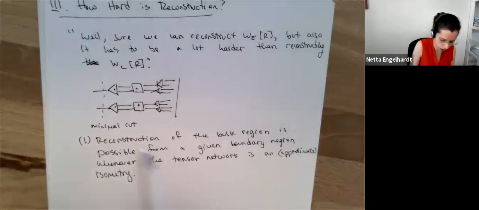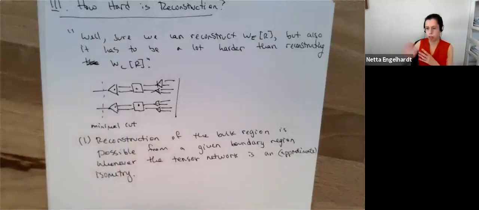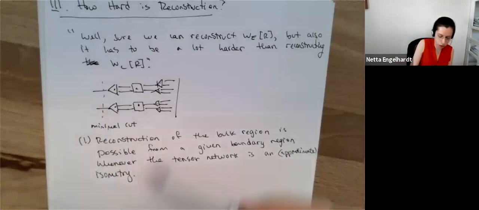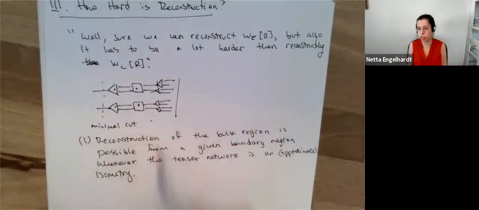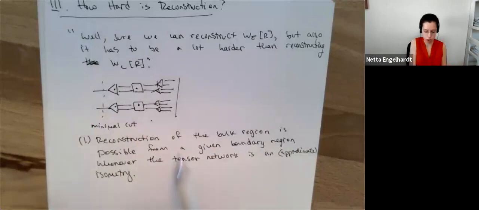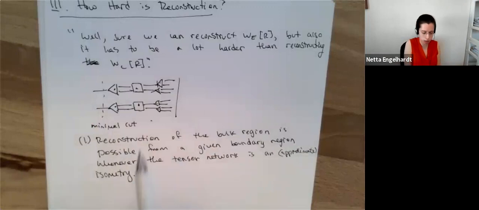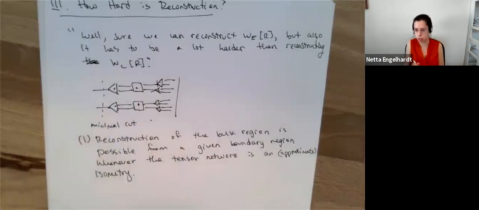We need to be able to start out with some small number of legs and grow to a large number of legs and get to the asymptotic boundary. And in particular, there needs to be no smaller cut somewhere over here. Otherwise, we could not do the reconstruction up to there, because this would then not be the Ryu-Takayanagi surface. So this needs to be the globally minimal cut on this tensor network. That's what I mean when I say this whole thing has to be an approximate isometry. There can be unitaries here, it's fine. Not every tensor has to be an isometry, but the whole thing overall needs to be an approximate isometry.